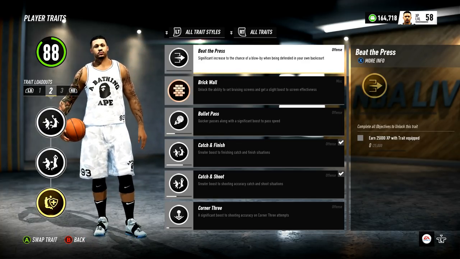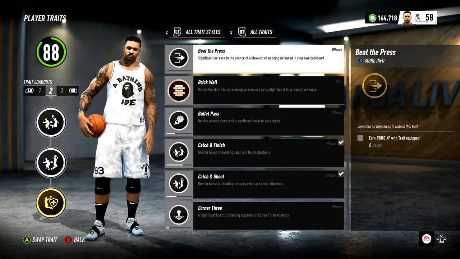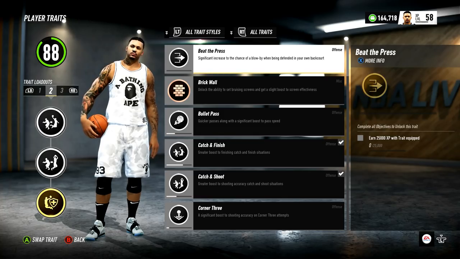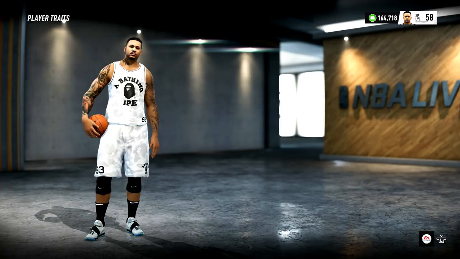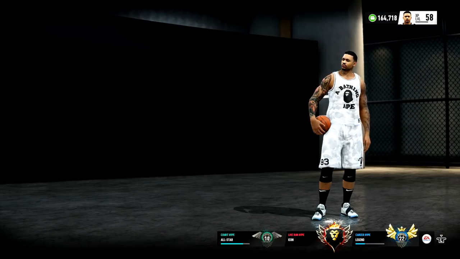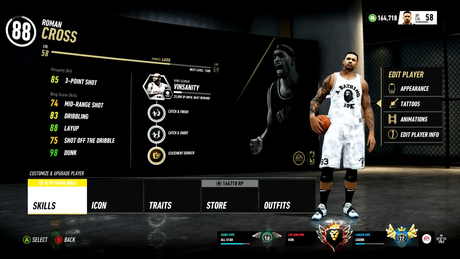If you have Statement Dunker equipped, you can immediately, soon as you get a bump on an offensive player, get a steal from that offensive player every time. And since it gives a boost to everybody on your team, that means everybody on your team just needs to bump their man and press X or square. And I got proof.